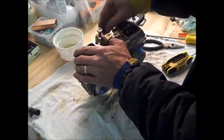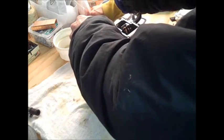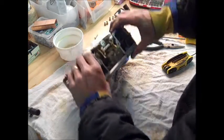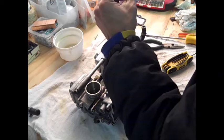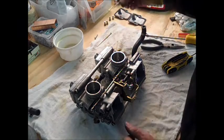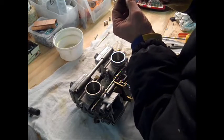Now with the needles out, unload the cam — just pop the screw back out. That was the perfect length screw for the job. Let the cam back down. Definitely keep the little white washers with each needle. They look like they're in good shape. If the needles are bent, you've got problems.